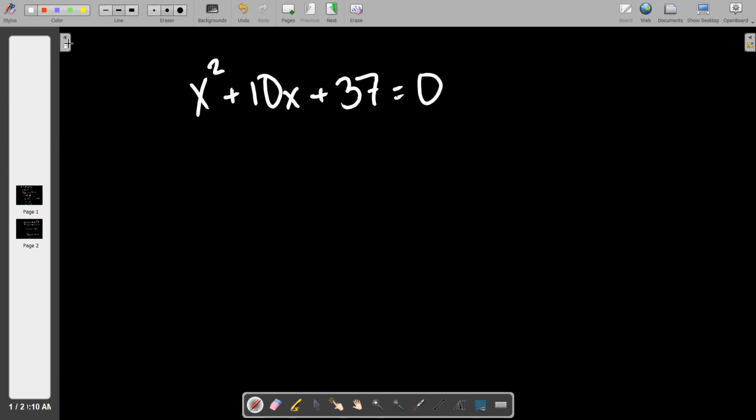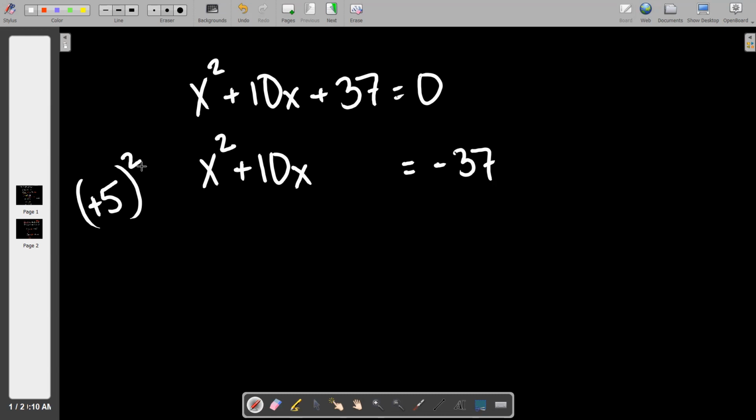Clear that landing pad. So we want the x squared, the quadratic term, and plus 10x, the linear term, to just stay. We're going to leave an awkward void, basically just the equal sign, just bring it straight down. And then the 37 becomes a -37, right? Now the landing pad is open and we follow the algorithm. The algorithm will never fail you. Never. What is half of plus 10? Plus 5. What is plus 5 squared?